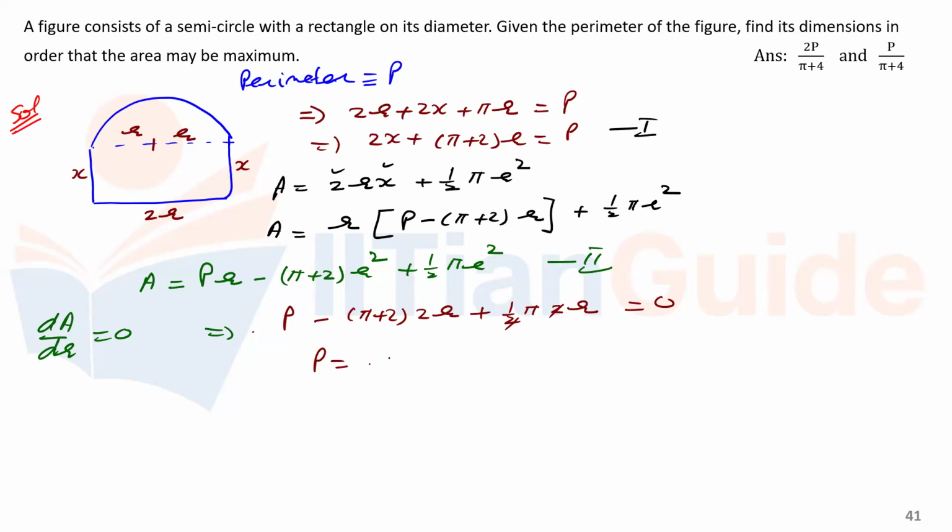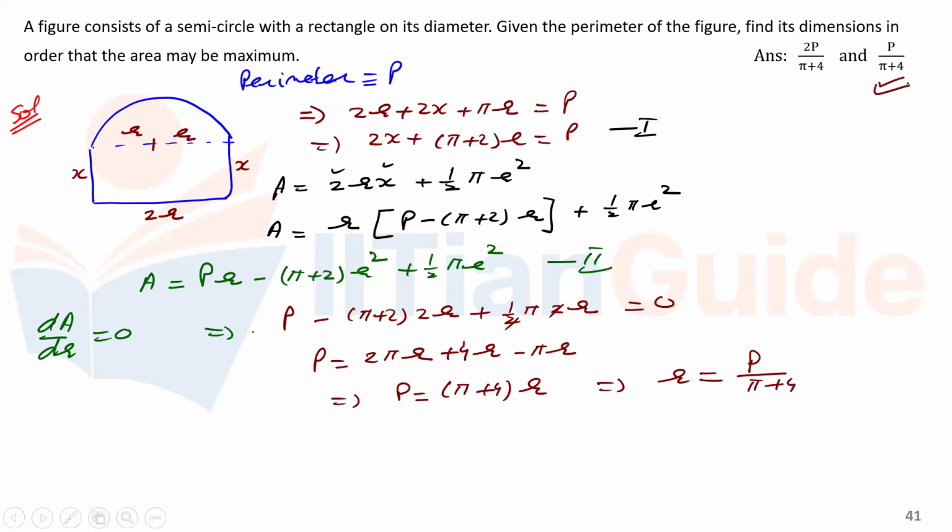आई एम गेटिंग माइनस, उस साइड चला जाएगा तो 2 पाई आर, जस्ट a minute, 2 pi r. I am opening the bracket 2 pi r. After that 4r, and here I will get minus of the pi r. So basically I have got the value of the p. On the right side I can take common r. So 2 pi minus pi will give me pi plus 4 multiplied by r, or the value of the r I am getting it to be p divided by pi plus 4. Okay. So radius is p divided by pi plus 4.